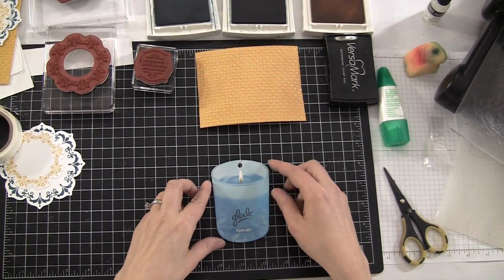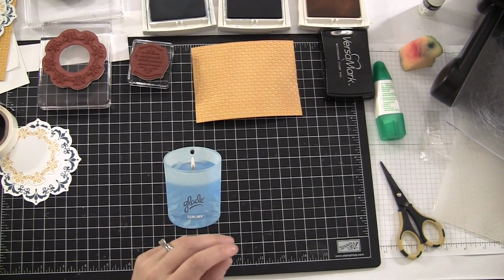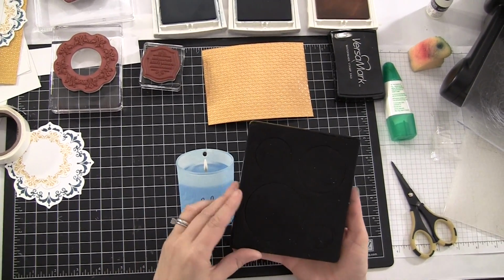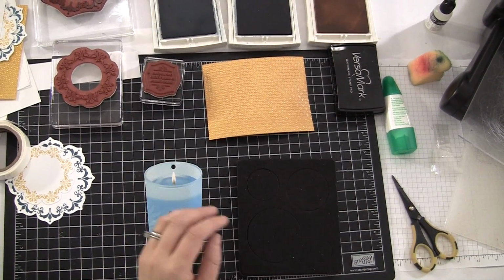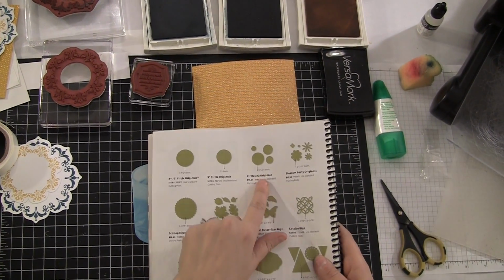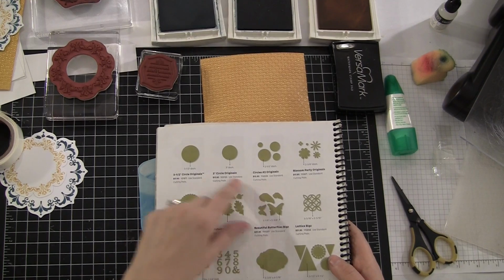It's pretty cool. All right, so now what I'm going to pull in are the Circle number 2 dies from Stampin' Up. I'm going to grab my catalog and make sure. They're called the Circle number 2 original dies. You can find them on page 192 of your big annual catalog.